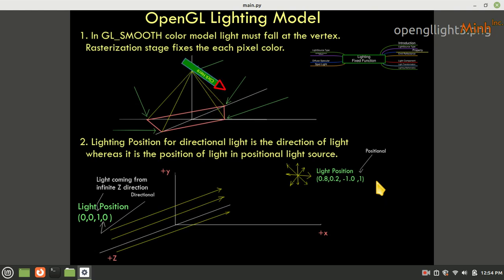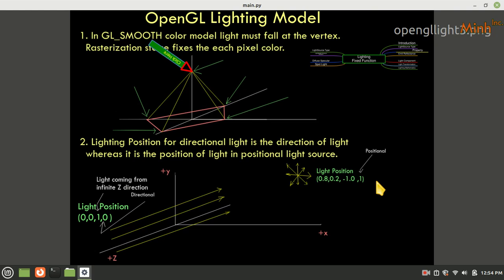Light must fall on the vertex. Light may not fall on the surfaces, not required. Without lighting, we specify the vertex coordinate and vertex color.